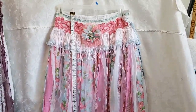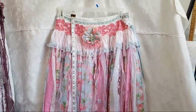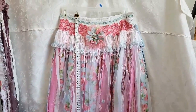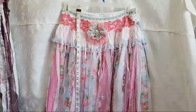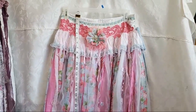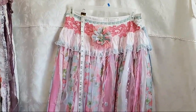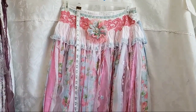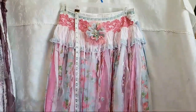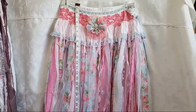I self-taught myself how to sew years ago when I had to do a drama team. I used to design costumes for my daughter when she was in drama, and it was mostly because she was really talented in drama, but I didn't like the teenage scene in drama, if you get my drift. And so I was going to do what I could to help her. And that's when I started doing it. And I realized that I was actually talented. I did things like a lion, but I didn't realize it actually was one of the first things that set me off to crafting, to realize I actually had a talent and I didn't know I had a talent.